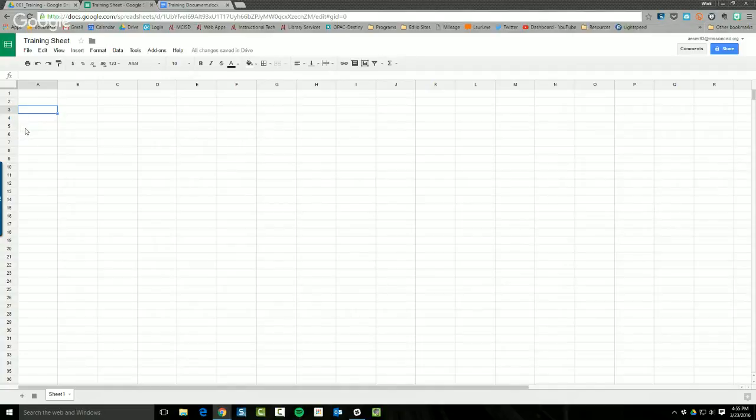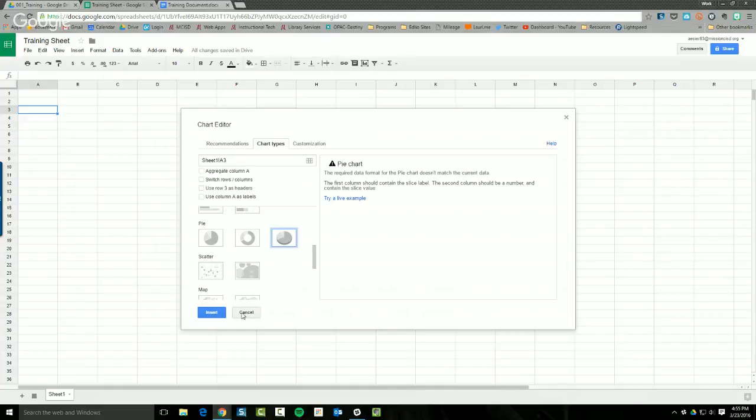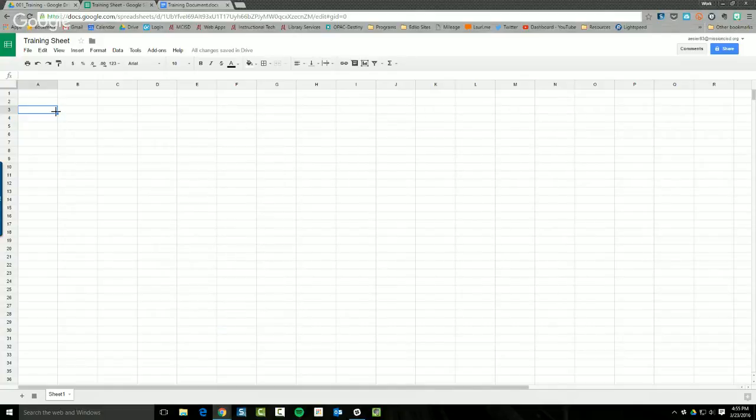Now, you can also have them chart their data or create graphs, and it's very easy. You just highlight everything, and then you click on Insert Chart, and it'll give you an option of what type of chart you want to use. And there's quite a bit of charts, and you can select any of them, and it'll give you that information. Now, let's say I want to go ahead and put down some information, 1, 2, 3, 4, and then I want to put blue, yellow, green, red.